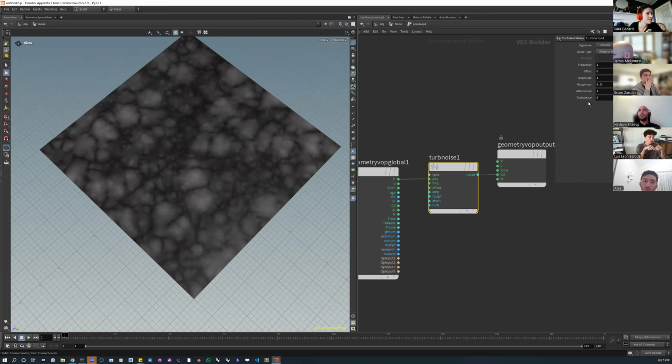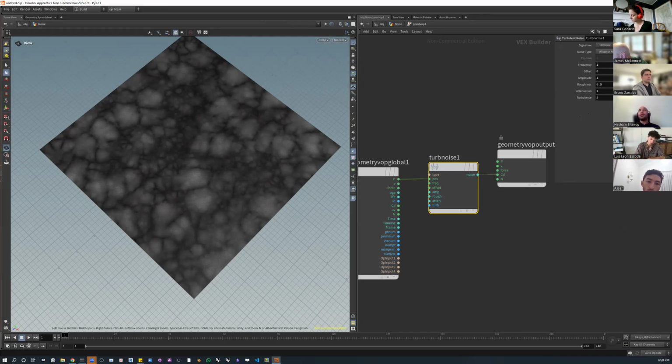The turbulence is the number of octaves, which defines the number of different interpolated graphs that you can add on top of each other. And the frequency is how many times you're repeating the Perlin noise, or how many slope angles you're generating along the x-axis.